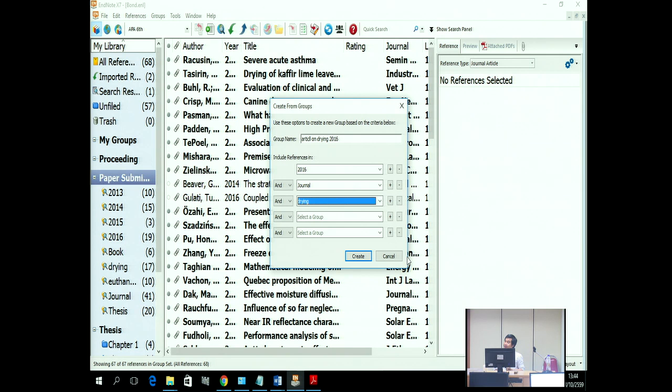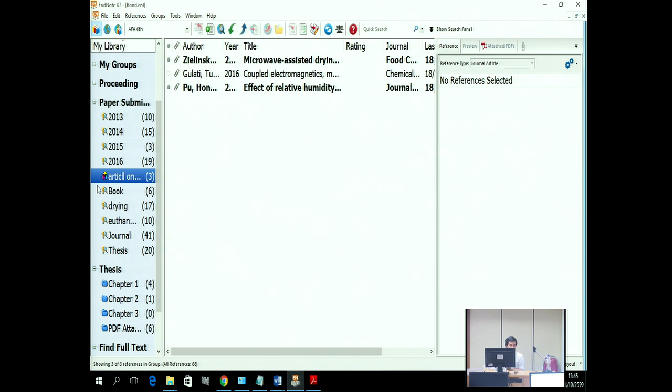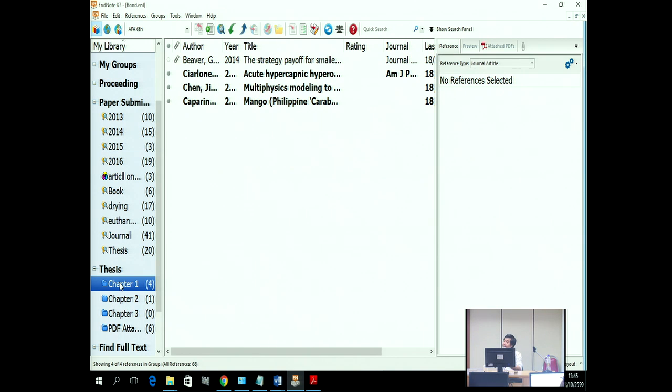You got an idea now? You just combine the existing groups, even chapter 2, chapter 3, even the custom group, then start create. And you got 3 or 4. You can look at that. The icon is different. Combine is colorful circles, smart is a magnifier, and custom is blue folders.